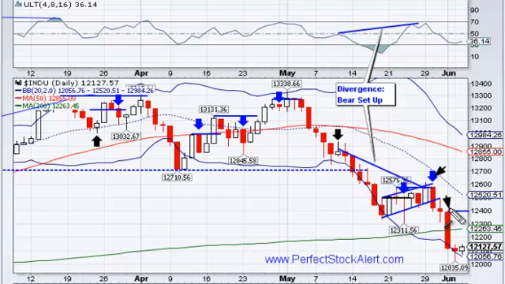I've advanced the stop to this point, so I have no risk on the table, small gain. But I could actually advance this stop a lot lower, to 1 cent above today's high, and get stopped out a lot sooner and make a little bit more money. But I'm not going to do that. I may get stopped out. We may see a rally up here and get me stopped out, and then whatever.